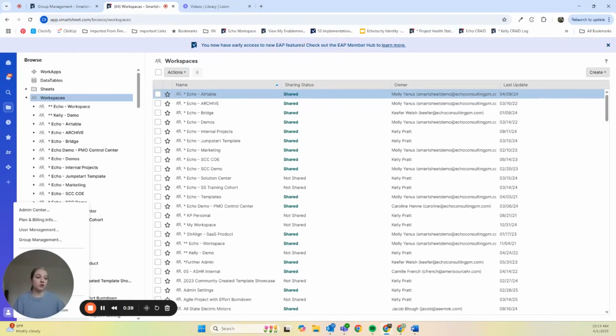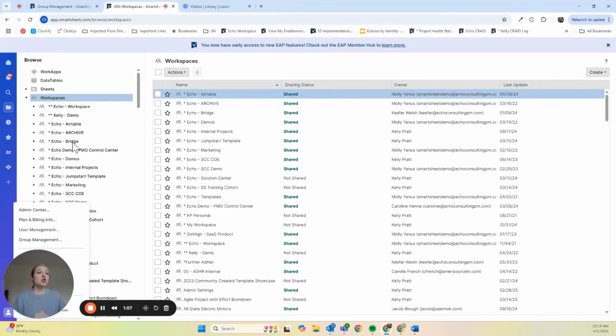So this is for those of you that maybe are the system administrator for your overall Smartsheet use at your organization, or perhaps you're the champion of a specific solution within your organization, like a project management office or something along those lines. But you do need to be a system admin in Smartsheet to access this feature. And if you're not, it's still helpful because you can then request this feature from the system admin.